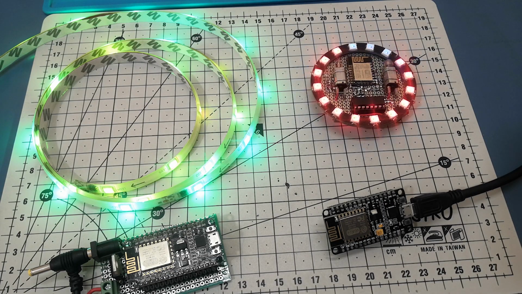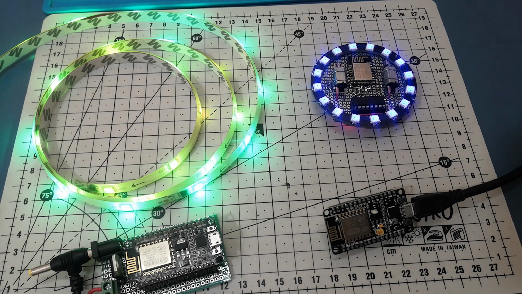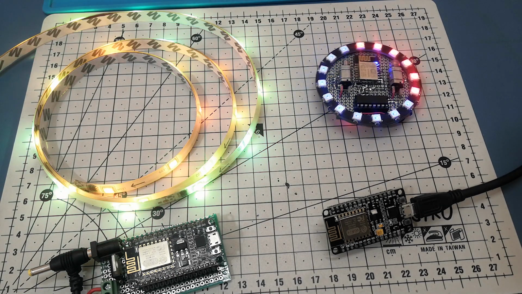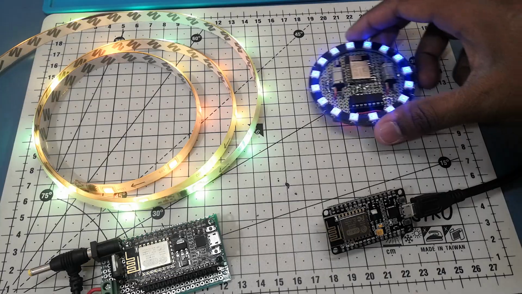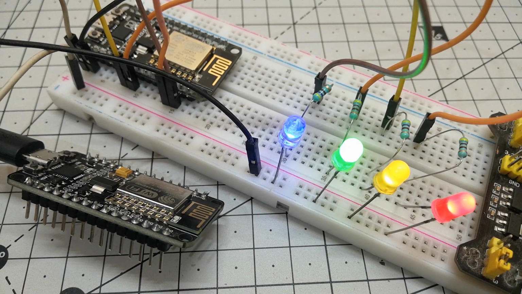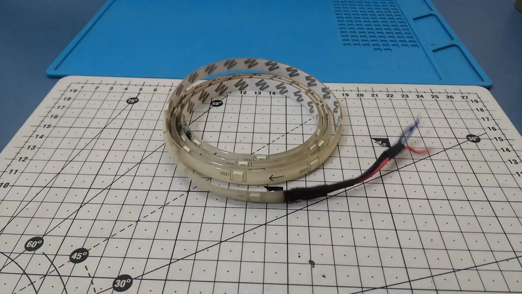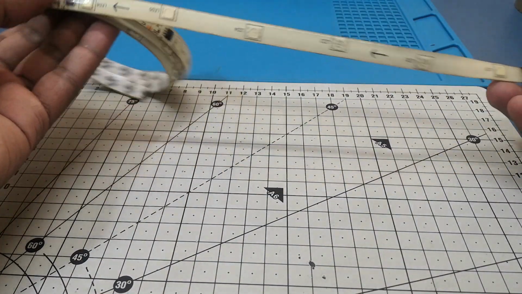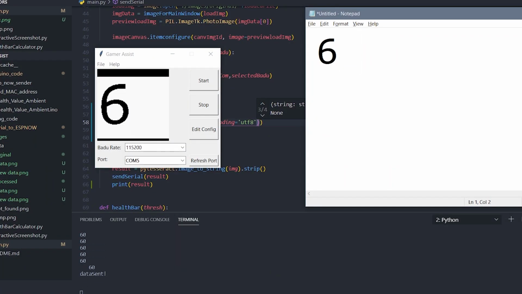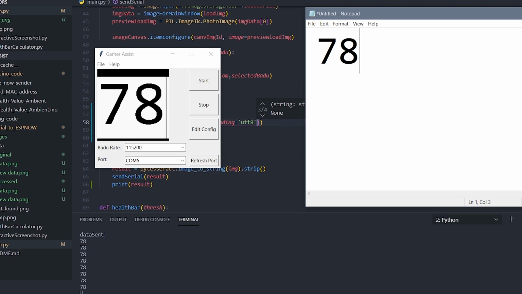So in this video, we'll be seeing how to build this haptic feedback device and the ambient light system which reacts to the player's health value inside a PC game. For that, we'll be using the ESP protocol, about which we learned in the previous video. And also see how to use different RGB LEDs and different libraries to drive them. Finally, a little bit of Python and OpenCV to get the data from the game. So without any further delay, let's get started.